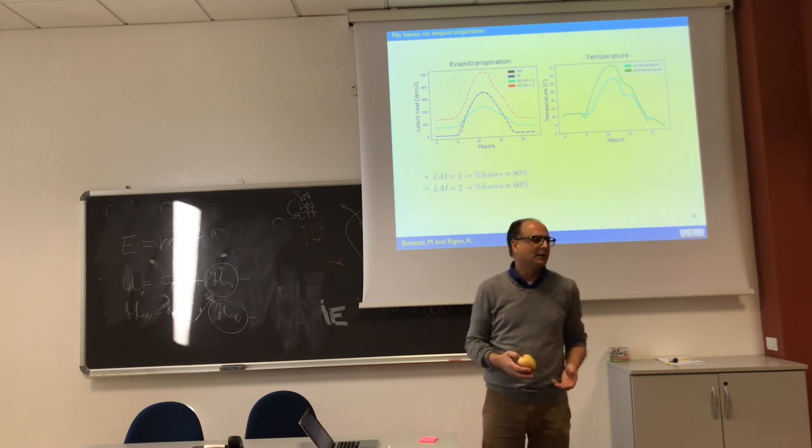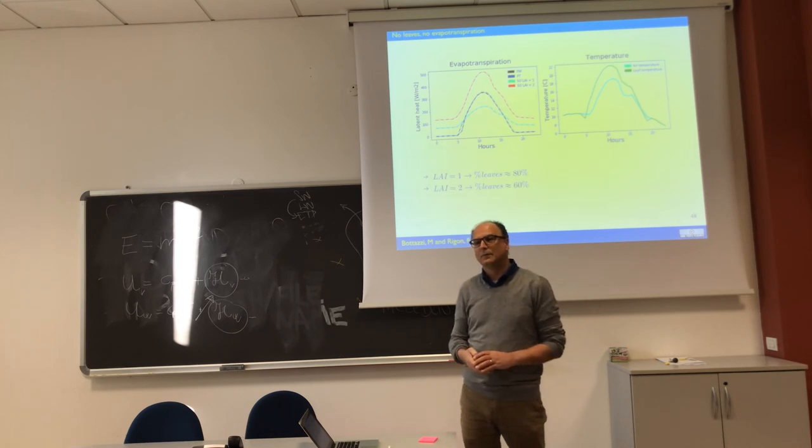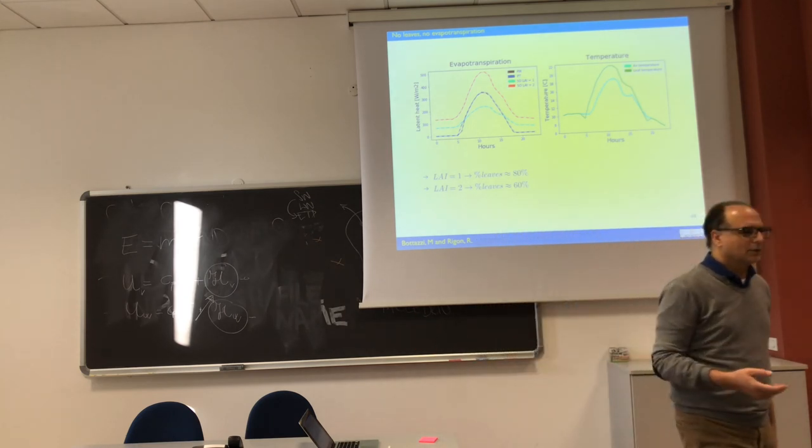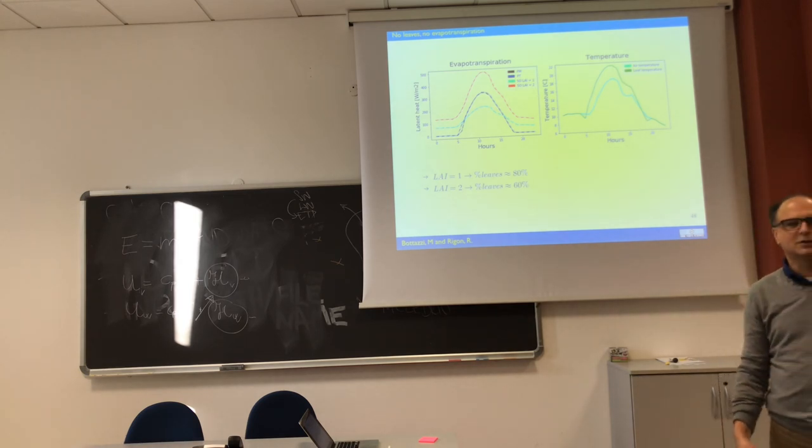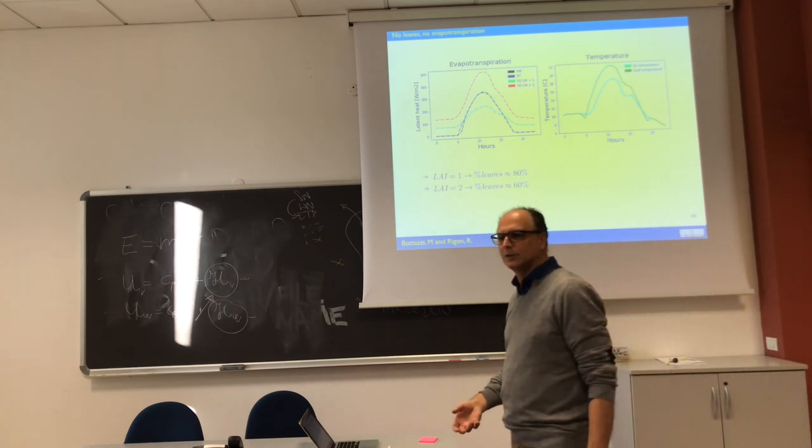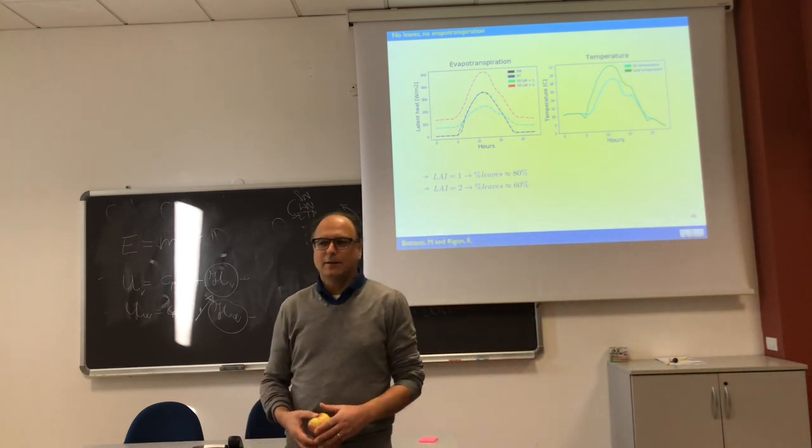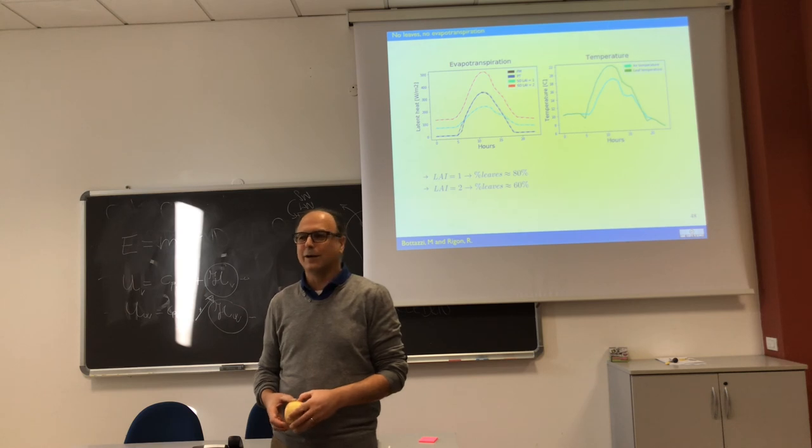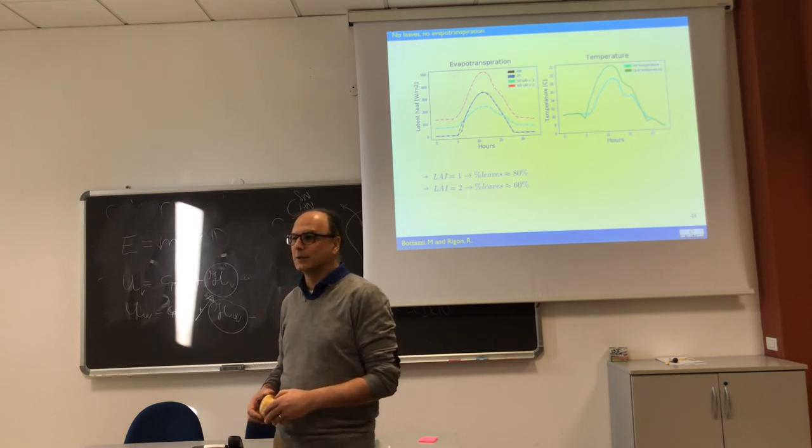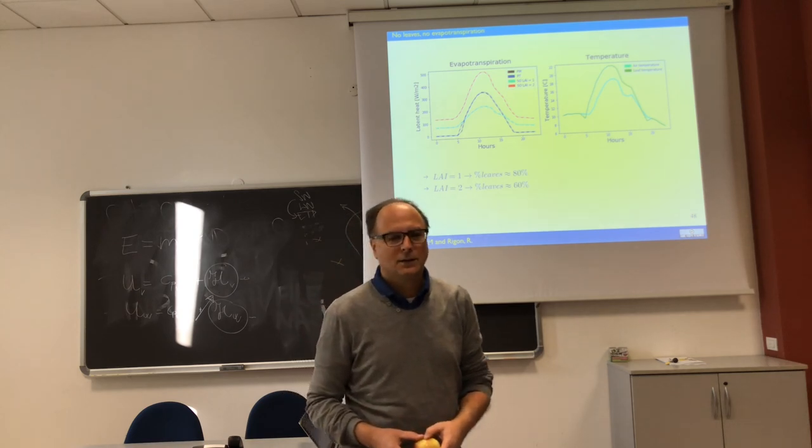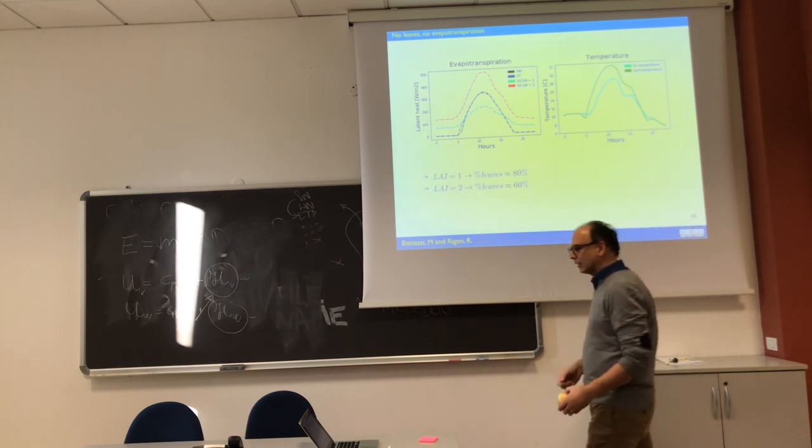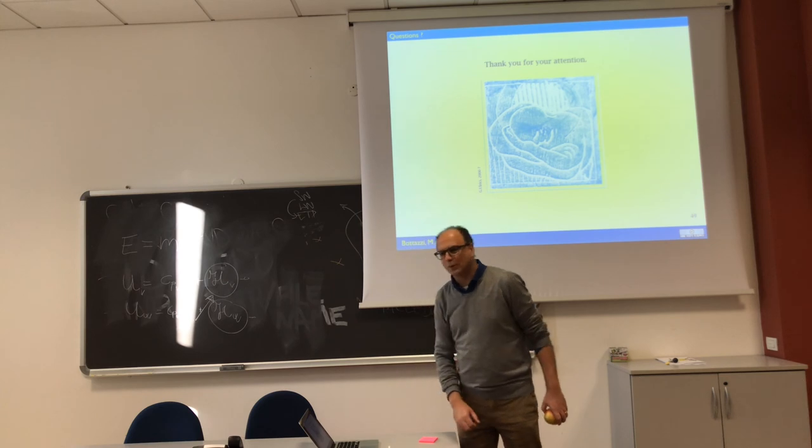And if it is not closed, you have some thinking to do for what is going on and what is wrong. It can be wrong that the input is wrong. So the water budget is not closing because we are not estimating the precipitation correctly. And sometimes that can be the case. If you have, for instance, measurement of discharges, it can happen that you have more discharge than what is raining. But you need to have some reservoir of water somewhere that pushes water in that moment. So you start arguing. Our models are imperfect, but by your work you can check it. So I stop here.